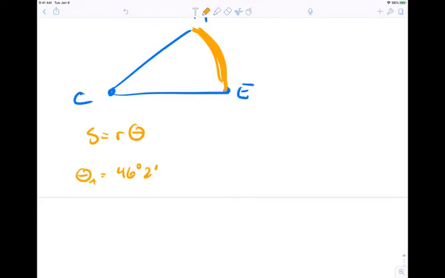So right now it's in degrees, minutes, and seconds. We had just started on this one, we touched it last time. We need to go from degrees, minutes, and seconds to decimal degrees. And then once we have it in decimal degrees, we're able to go into radians, right? So this is what we did last time. So let's convert that 2 minutes. We need to convert that to degrees.